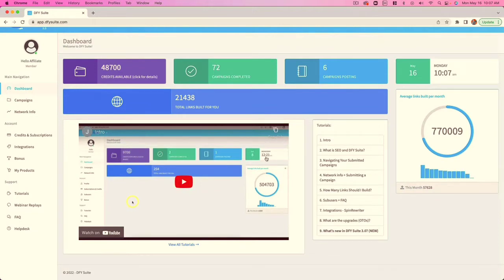And many of you who have worked at a high level with Google My Business are going to understand it can be a lot of hard work to get some of the things that you need to do in the background with Google My Business to start getting it to rank better. And this is going to automate all of that for you. And I'll show you what I mean by that.